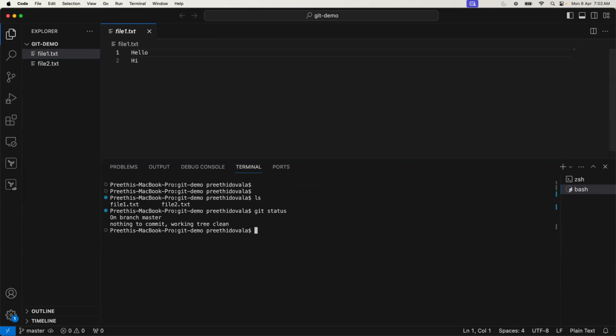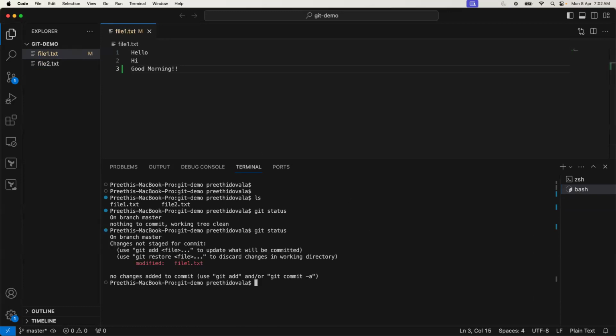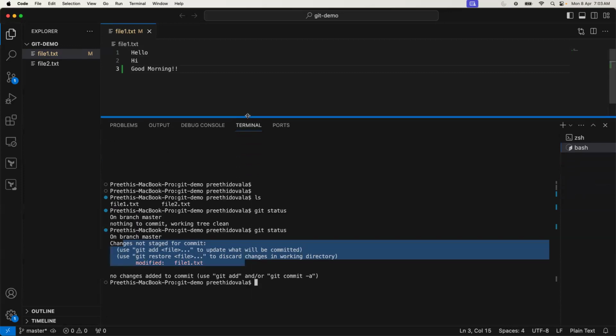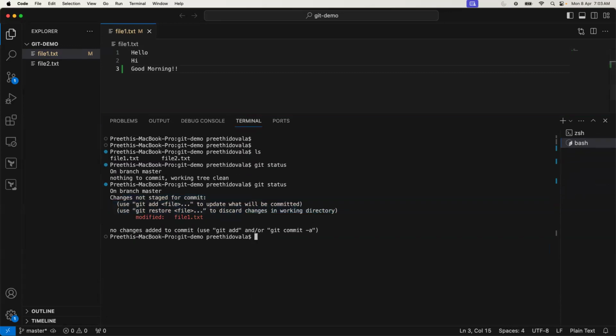Okay, are we good? Yes. So now let us take up a scenario. I'm going to modify this file one. I'm adding some line here. Done. Save it. Now can you tell me where is this file? I'm running git status. See, this is another advantage. If you use this VS Code editor, it will show you like this. If you keep the cursor, it's modified. Where is this modification? Working directory. Means it is having unstaged changes, correct or not?